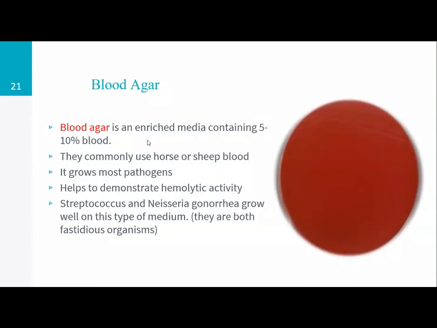Right? So the blood agar, you know, it's a really enriched media. And as it says, it contains 5 to 10% of blood. So it predominantly, guys, has red blood cells. And it also has nutrients within it. And the blood is normally taken, as can be seen here, from either a horse or sheep, all right? So what is actually done here is that it targets bacteria that would damage red blood cells. So it therefore causes hemolysis.